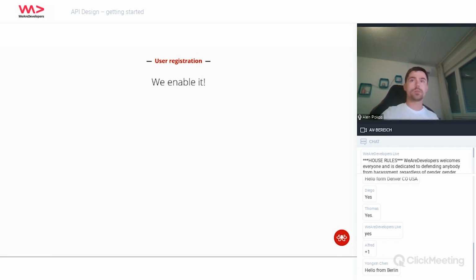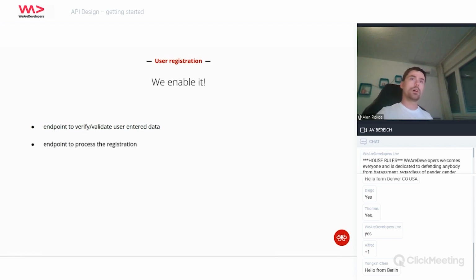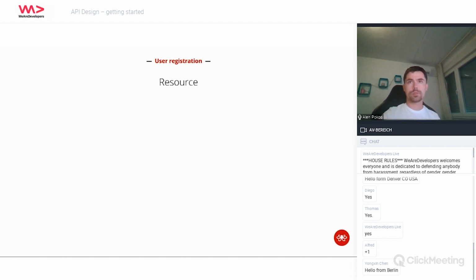The client is responsible for covering the steps, and the API needs to provide a way to validate and complete the registration process. So we would serve an endpoint to validate the user-entered data, and an endpoint for the registration process itself. If we look at the resource, what would our resource look like?